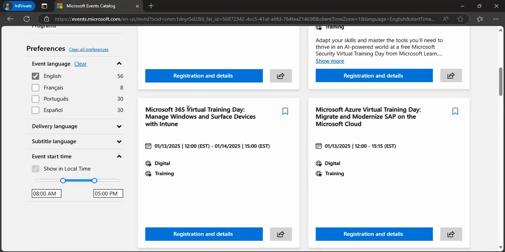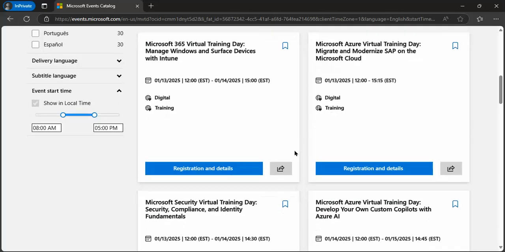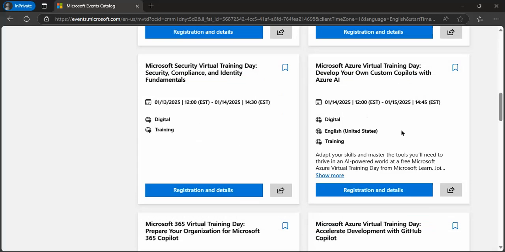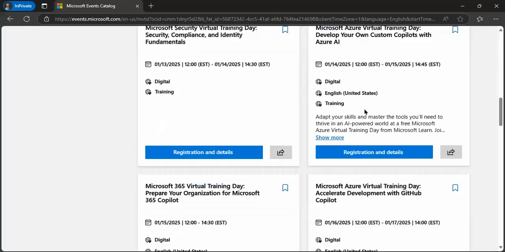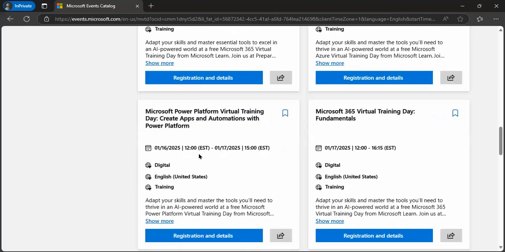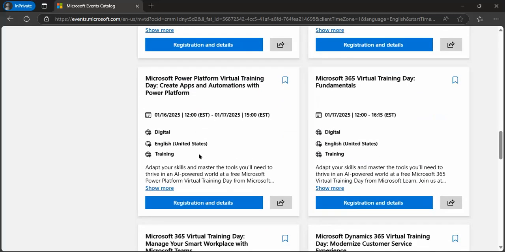And you have manage Windows and Surface devices with Intune. So you have different training. See here, this is security, compliance and identity fundamentals. And related to Copilot also we have the training, GitHub and Copilot again. So you have different training which is available.